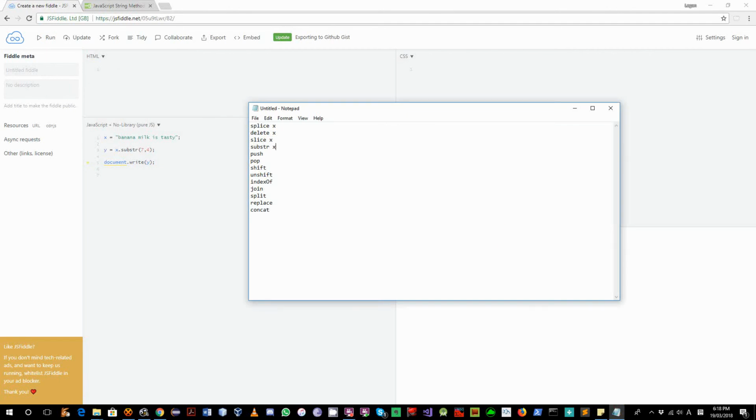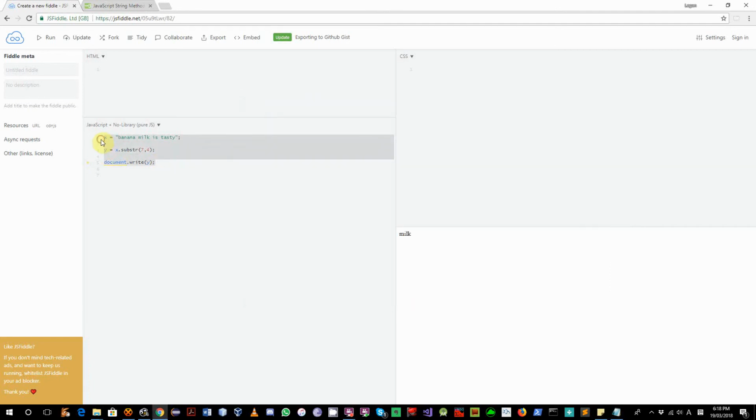Push, pop, shift, and unshift are methods exclusively for arrays. So let's do it. Banana milk is fun. Let's do pop. What pop does, it gets rid of the last element.